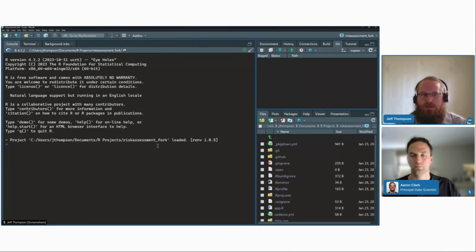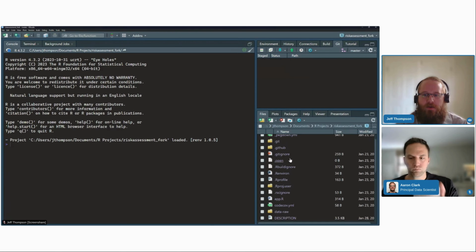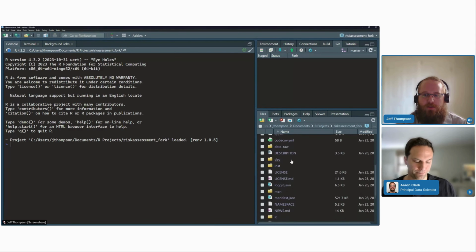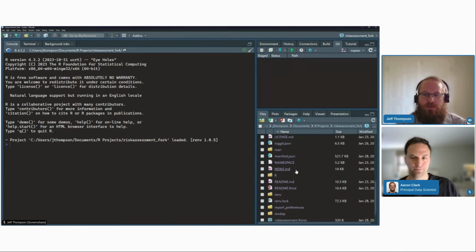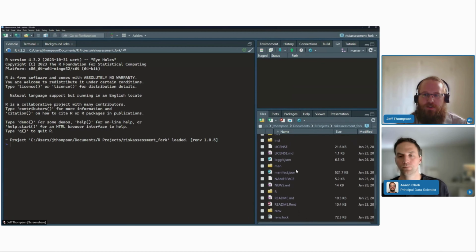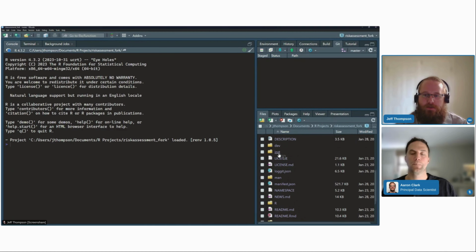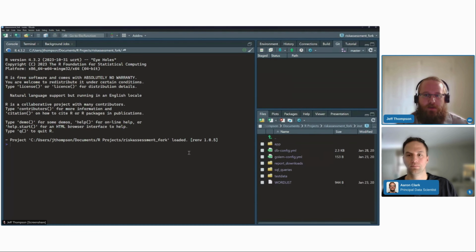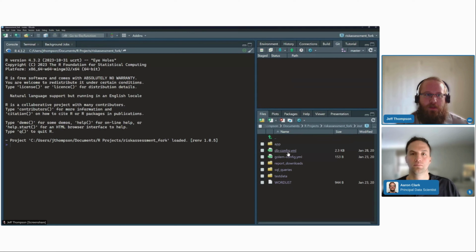Anyways, so if we are wanting to customize our deployment, you need to go to the install files. So we have used Golem to structure this project. So it has the setup of like basically an R package. So in the inst folder, there is a configuration file. I'm going to open this.